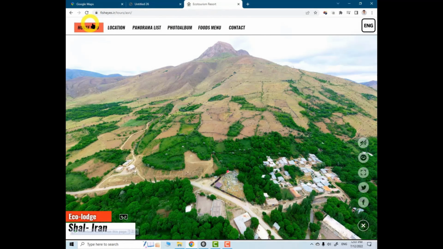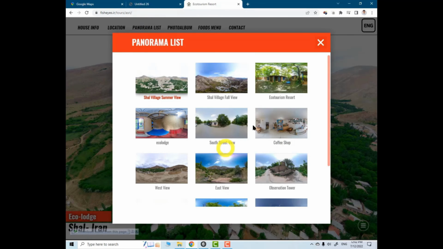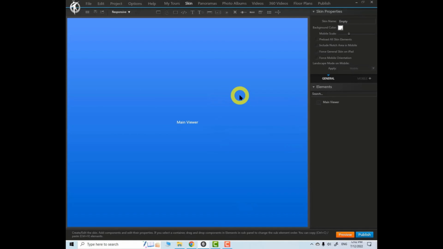Alright, take a look. These icons you see here, which are clickable, or this icon here that I can change so that the title of my virtual tour and also the text can switch to Persian or English, along with the other features available here. All of these are part of the skin or template of this virtual tour, which we want to talk about today and explain how we can design and configure them. However, my project today is a gallery design project for which I want to design and create a custom skin.